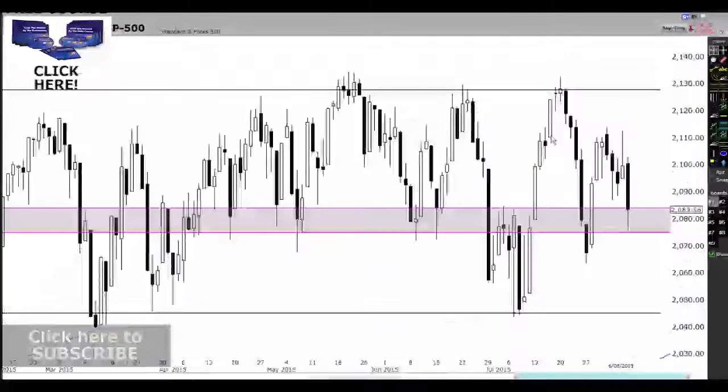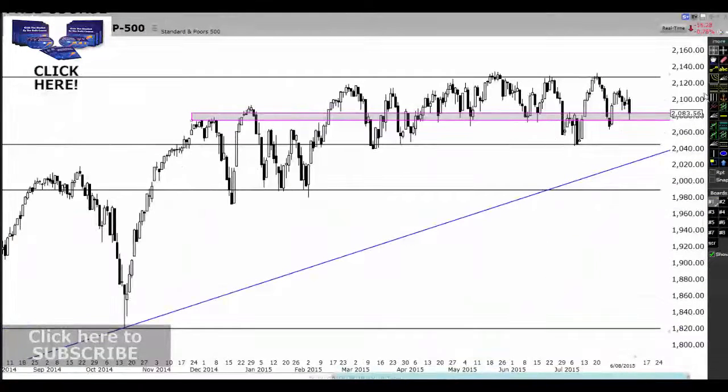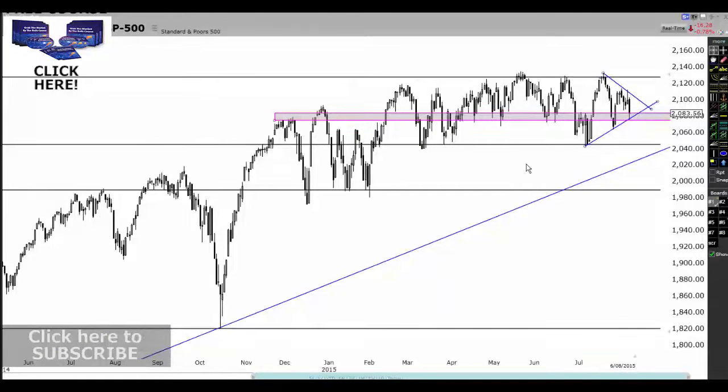But looking on the daily chart, we're now getting ready to break out. So the question is, where are we going to break out to? Is it going to be to the downside? Because you can see we have that bit there, okay? Or are we going to break out to the upside? Because you can see that bit there. We're in a bit of a triangle pattern right now, and the market is very weak on the downside, but it's very conflicting signals on the S&P 500. Okay, and so that's what I'm looking at there on the S&P 500.